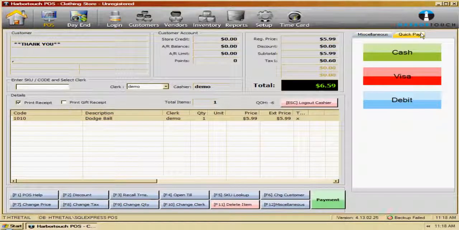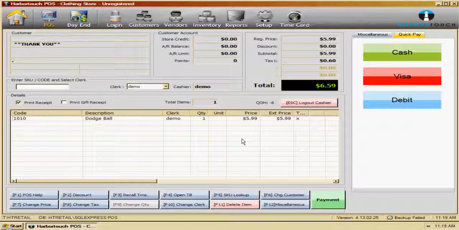We can also change the buttons on the right side of the screen into a quick launch screen. This allows us to create quick touch buttons that trigger functions of our choosing. These functions can be software features or external functions, such as loading a vendor's website or launching an Excel spreadsheet.